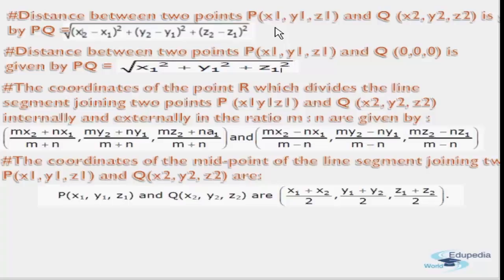Now what if you have one point P and you want to find the distance with respect to Q? So Q over here, what if that is the origin? So if you want to find the distance from a point to the origin, this is the way to find that. It's basically an extension of the Pythagoras theorem, the hypotenuse that we studied over there. It was x and y, and we drew a line to that point from the origin, and we calculated it using a hypotenuse because it became a triangle. Over here it's pretty much the same thing, but let's not get into that. I don't want to confuse anyone. So this is how you do it.